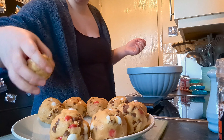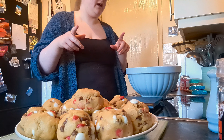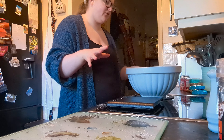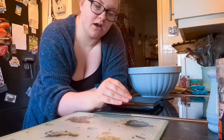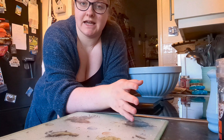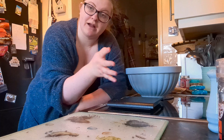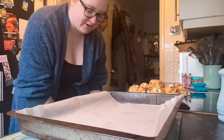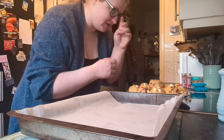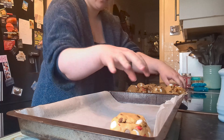And then you need 100 grams of the Smarties — specifically the colours you're using, not just a whole pack. But obviously it's fine for me because I'm using a whole pack and I've got three of them. For the decorations, the recipe calls for 100 to 150 grams dark and milk chocolate, but I only have milk and white. Because you dunk half the cookie for decoration and then add sprinkles, I'm going to put all the milk chocolate into the cookie mix and save all the white chocolate, because I think it will go really nicely having pops of pink on the white. Those are the ingredients.